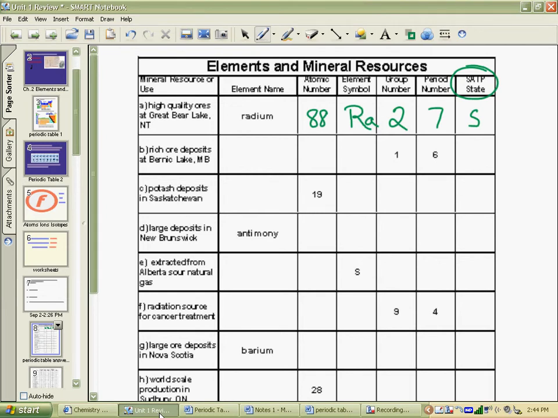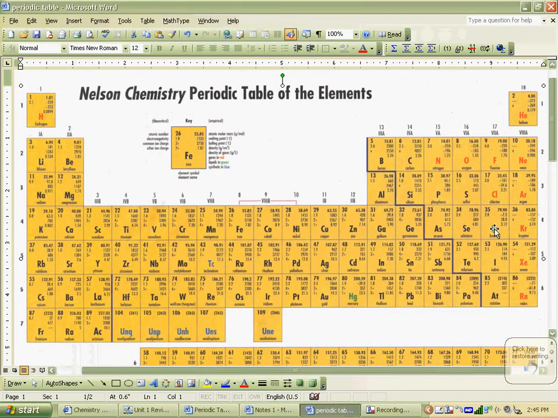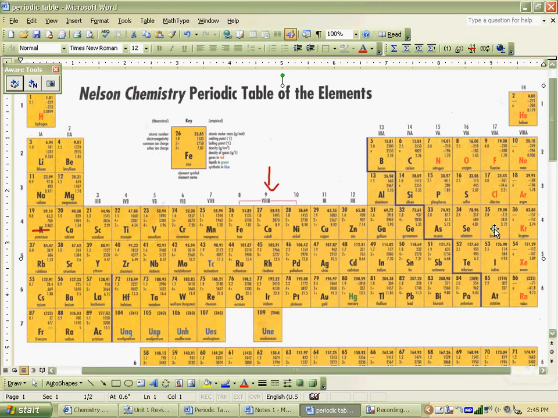The cover of the textbooks that you don't have would have those colors in them as well. So if I was to just pick another example out of here, let's take a look at F, radiation source for cancer treatment. We want to go to group number 9 and look at period number 4. So group number 9 we have here. Period number 4 is there. We're dealing with cobalt. Group 9, period 4. Cobalt, and that's element 27.